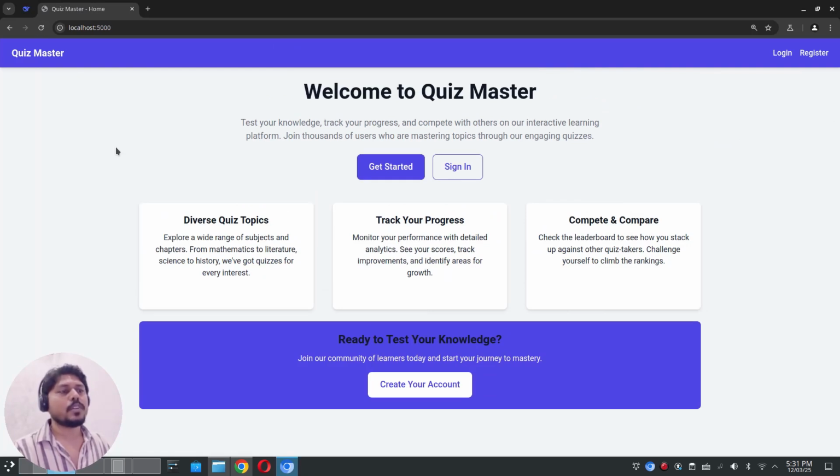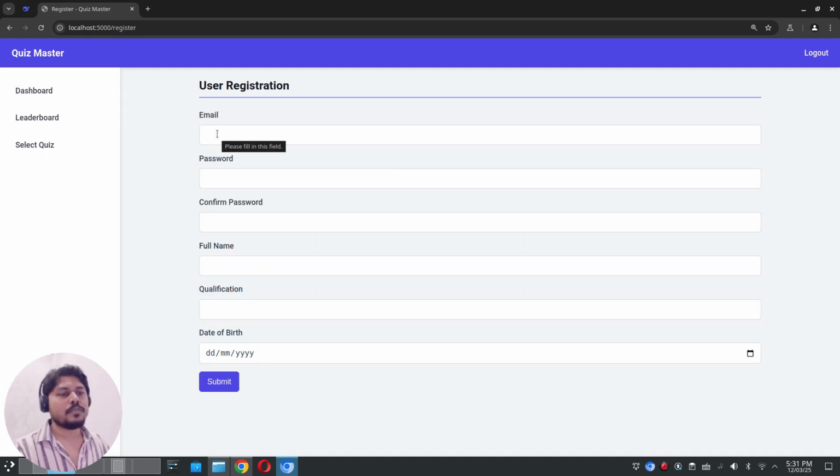Okay, now it's working. Welcome to Quizmaster. Test your knowledge, track your progress, and compete with others on our interactive platform. This is some of the text generated from the AI tools. And then the Get Started button has the register functionality, so when we click on that, it redirects us to the register page.